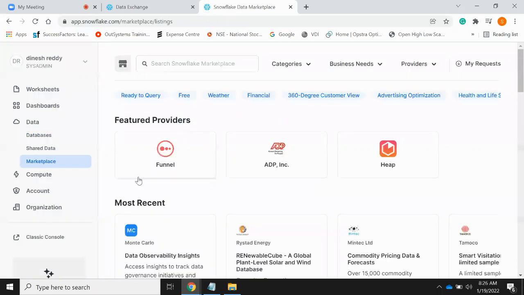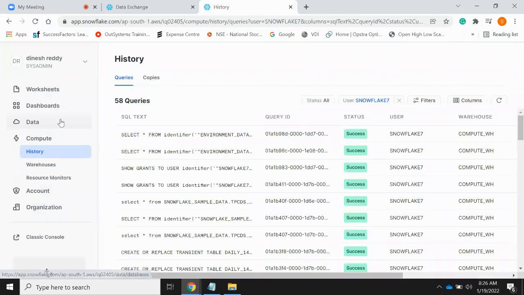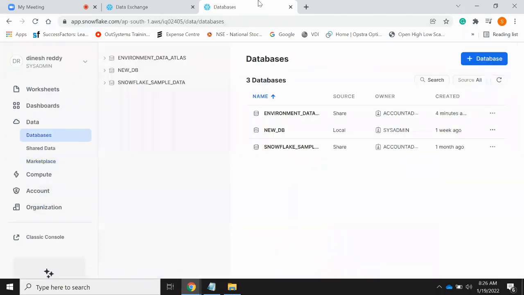This is the request. I need to check on this. So we need to give the information from here itself, the data from the data marketplace. So I have to see this one. I will check and get back to you.